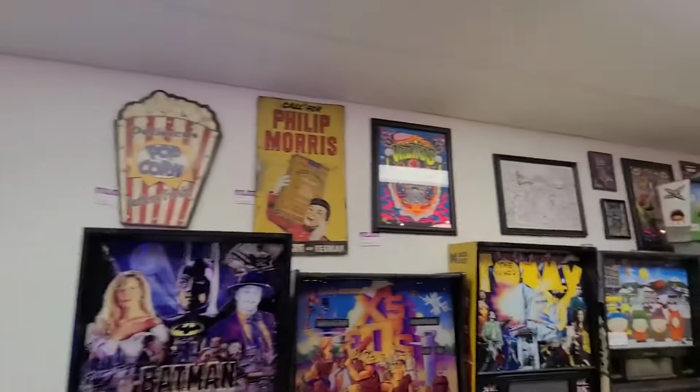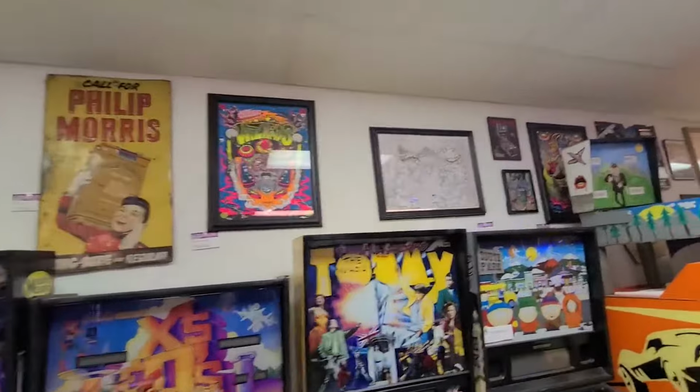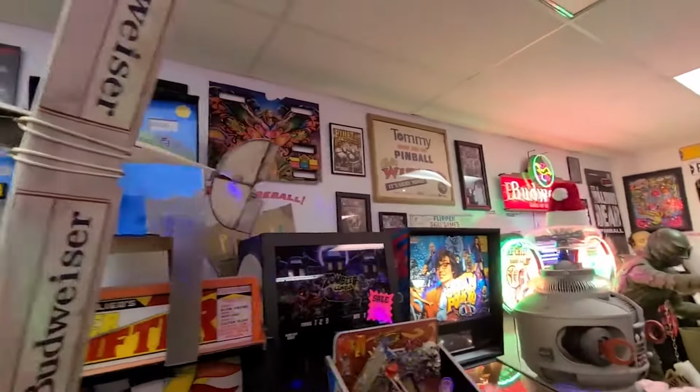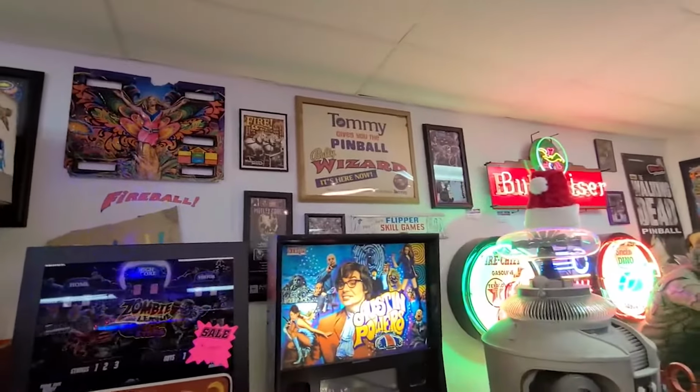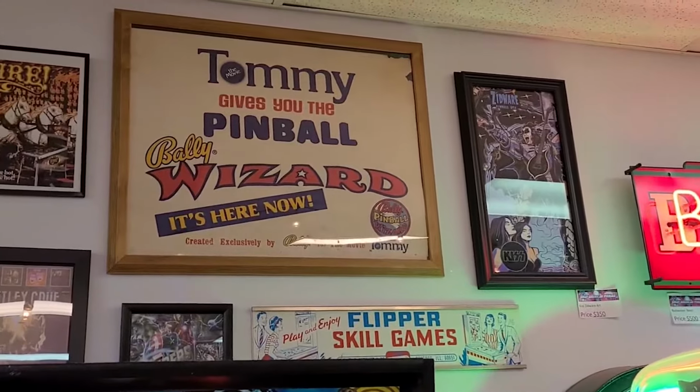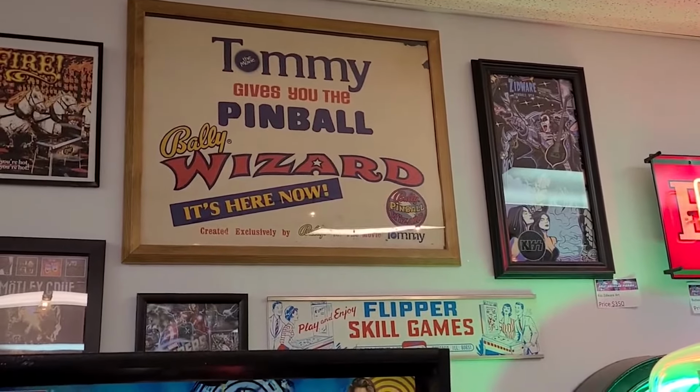And then again, some artwork by Dirty Donnie, John Papaduke. This is very cool. This is an old promotional poster for Tommy the Wizard pinball machine.